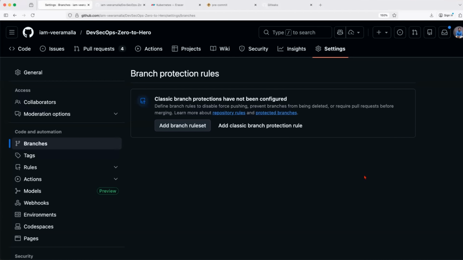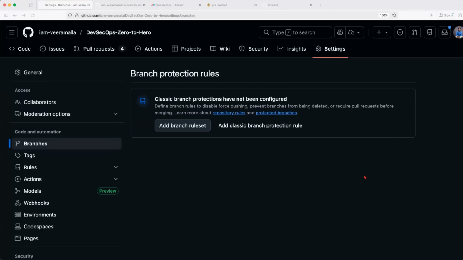Now let's take a look at RBAC. What is RBAC? Role-based access control. Fortunately, when you are dealing with public Git repositories, for example, you are on GitHub or you are on Bitbucket, RBAC is very simple. So if you are a DevOps engineer, you can grant yourself admin access. For developers, you can grant write access. For QA engineers, you can grant read access, and so on.